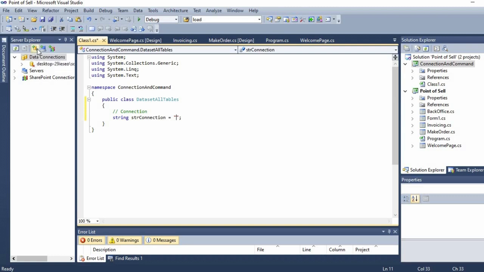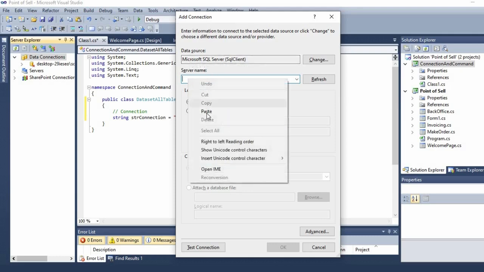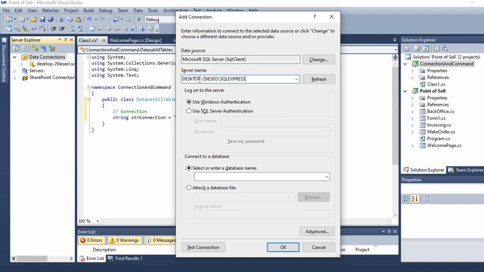I click on Connect to Database. After Connect, I see Microsoft SQL Server is selected. I paste the server name here because I can't remember all this word. I copy and paste. You can copy and paste also.